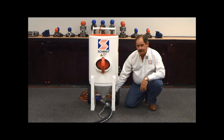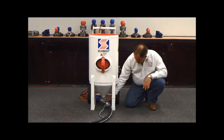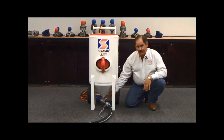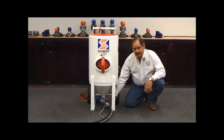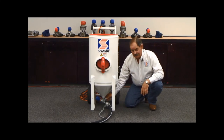Another feature of the Micro Valve 2 is our clean-out port. This one is a pipe cap. When a foreign object is allowed into this vessel clogging the orifice and stopping the abrasive flow into your air, your operators can simply remove this pipe cap and reach inside to remove that foreign object without dropping the entire valve as other valves require you to do. So simply by opening this up, cleaning it out, and replacing that plug, your operator can go back to business and get his abrasive flow going again without having to empty the entire vessel.